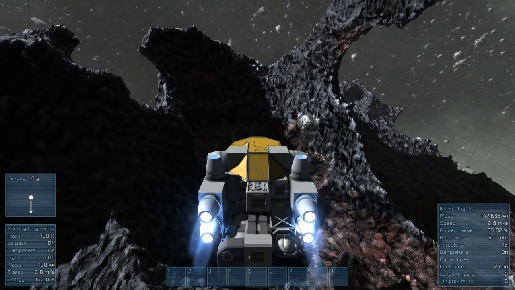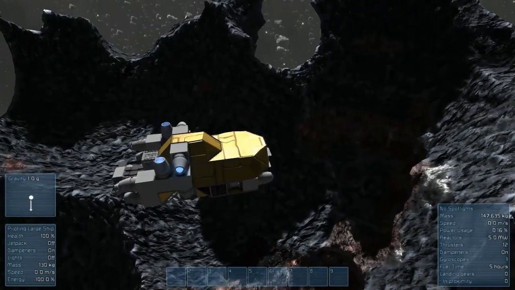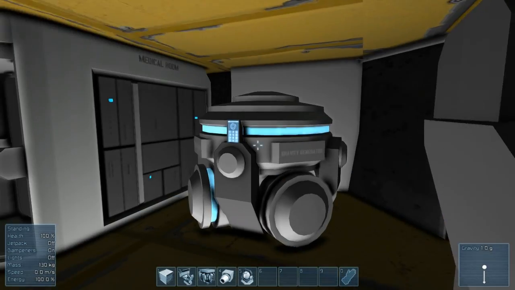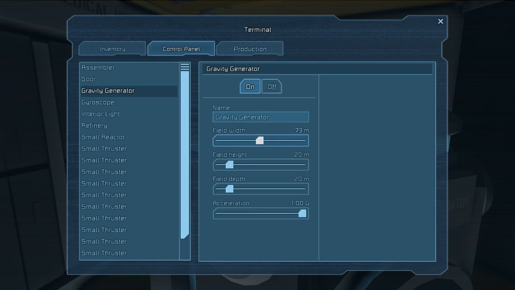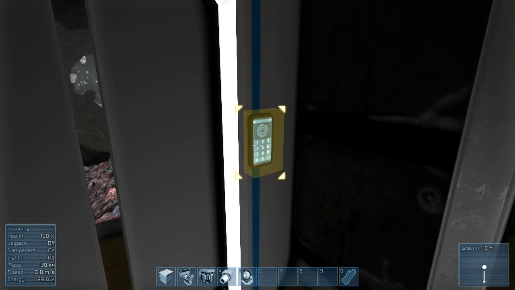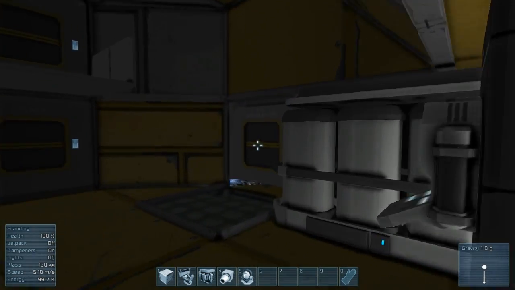And the reason I'm getting so close to this is, you'll find out in a little bit. Let's see here, maybe I'll get a little bit closer. What I'm going to do is, I'm going to turn this gravity generator on and increase the field width, height, and depth, because I'm going to use that so that I can actually walk around on the surface, and so when I start mining, all the rocks don't go flying off into space.